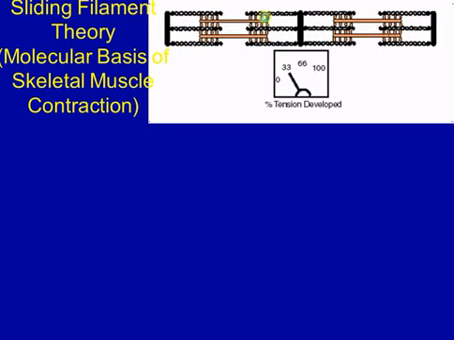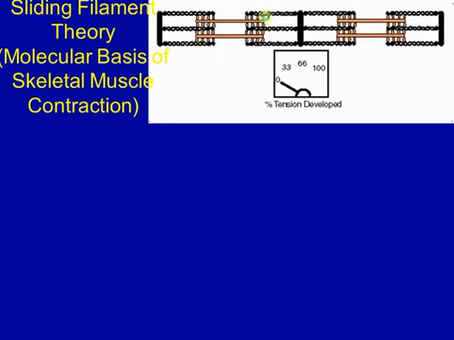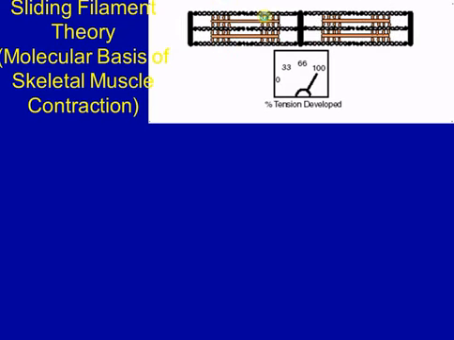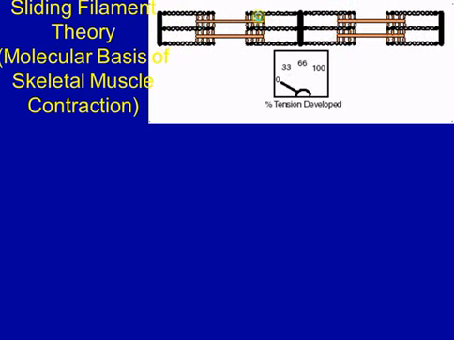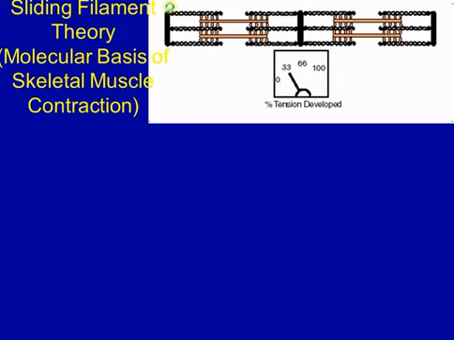That's the myosin with the little tiny, what are those things called? I can't tell you their names without giving it away. This is myosin, right? So you have these little tiny golf club structure thingies on the ends. They're the cross bridges, the heads, right? So when you look at this, the overall length of the myosin, did it change? Nope. The overall length of actin, did it change? No.